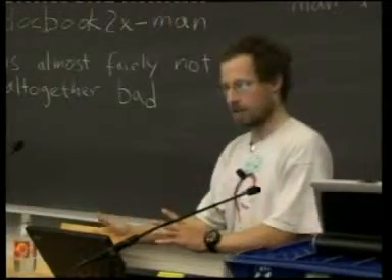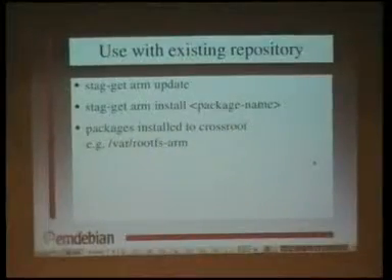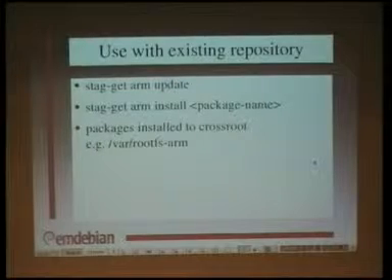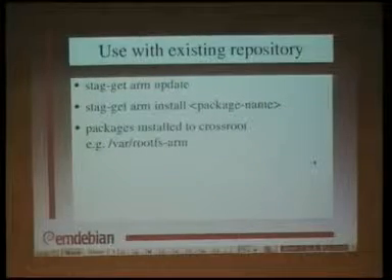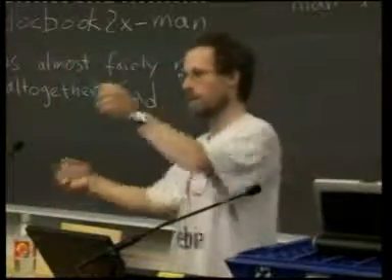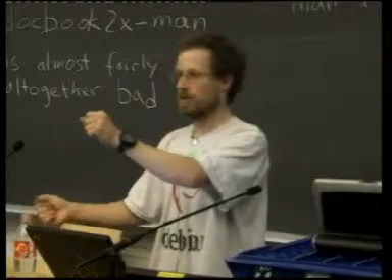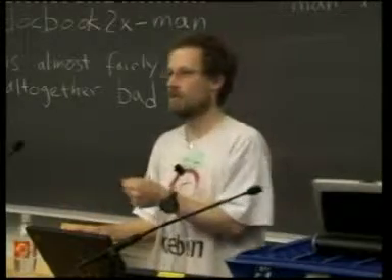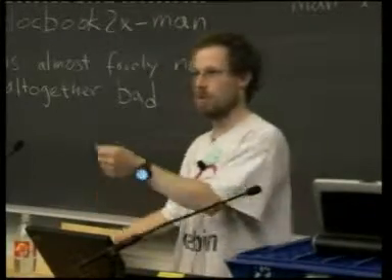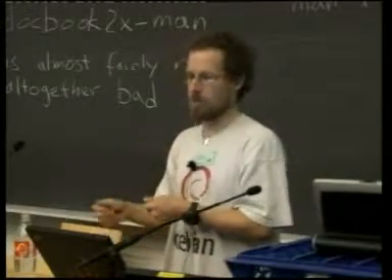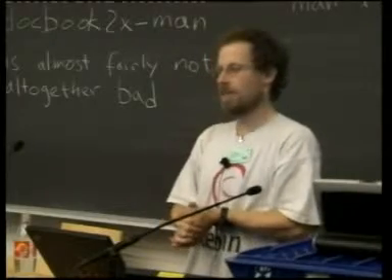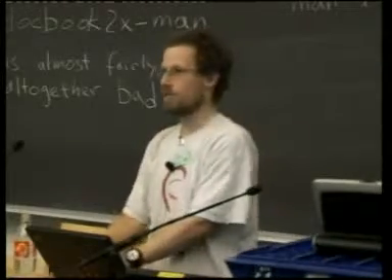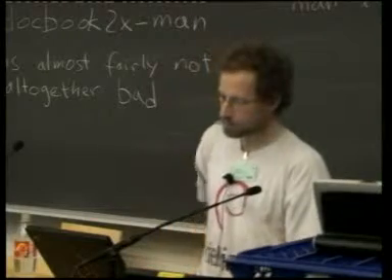So once you've generated a whole load of these packages, then you use stag-get, as I mentioned earlier. You just do stag-get arm update, stag-get arm install package, and it'll just take your packages from the pile. So once we have produced an example embedded Debian, we can do a standard one, which will probably satisfy a lot of people, which is basically Debian, probably 500 packages from Debian that people actually use, and a much smaller base system with BusyBox and tinyx. Then most people can just point stag-get at that and use it, and that way they can produce embedded systems in about a quarter of an hour. And then they put their one application on top that they actually want to use that's new or different. That's the idea.